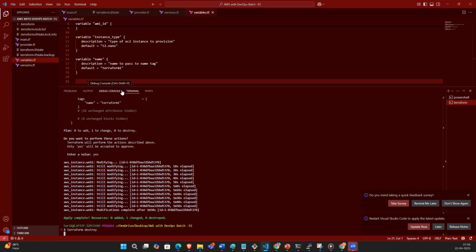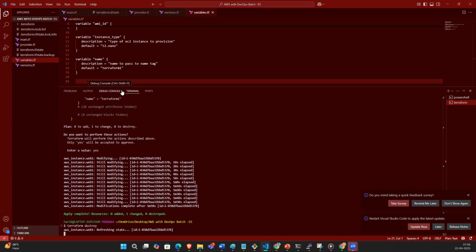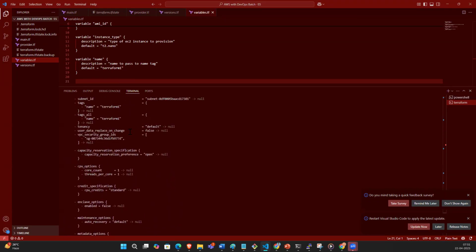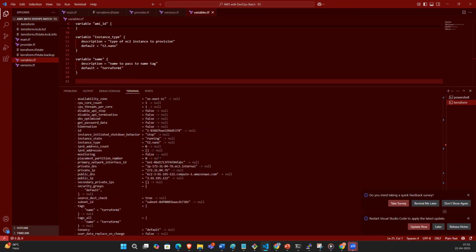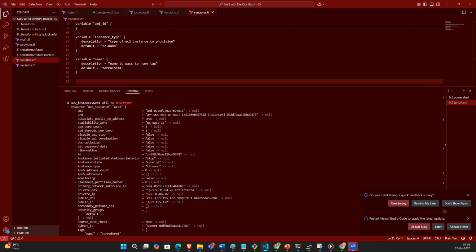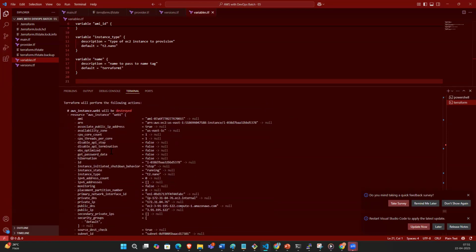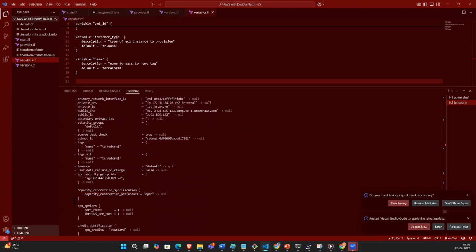But I don't want to destroy the entire infra. I have two EC2 instances and I don't need one of them, so I want to destroy only that EC2 instance. Here, everything will be null. Destroyed means minus, minus, minus.